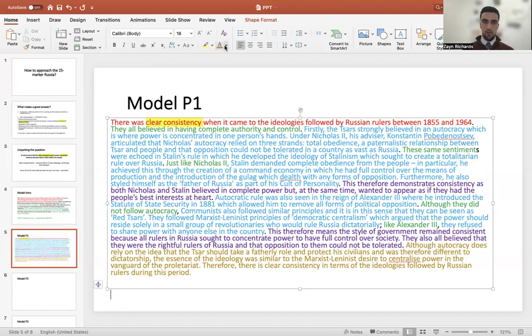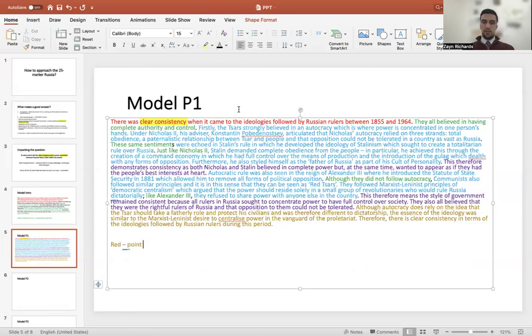So in terms of what I've got, in red I have my point sentence and arguments. In blue is all my examples. Notice how detailed the examples are. Green is points of comparison and synthesis. Admittedly, in this paragraph, I could have made the points of comparison clearer. This part here is quite clear, but then I don't have another point of comparison in the next one. So I should have put a point of comparison around this part here, and fleshed out the fact that they both are focused on removing forms of opposition. But that's an example of how even at A level we make mistakes as well. Purple is explanation, and this nasty gold color is analysis.